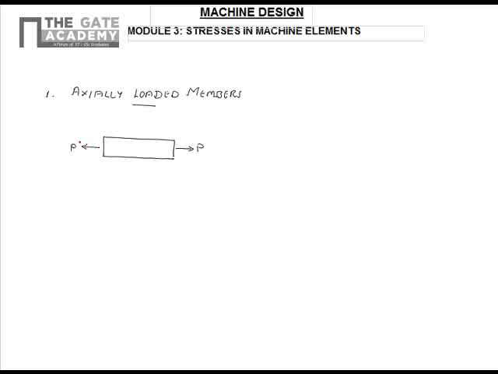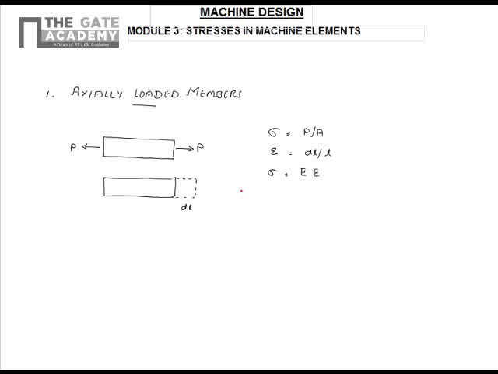we have seen earlier that when this rectangular specimen is subjected to load, it undergoes a deformation and there is an elongation by an amount dl. And we have seen that the stress in this case is given by P by A and the strain is given by dl by L, where dl is the change in length and L is the length of the specimen. And if the loading is done within the elastic limit, we have Hooke's law, which is nothing but sigma is equal to E epsilon.